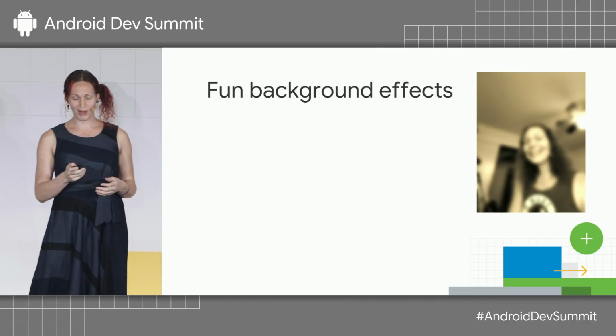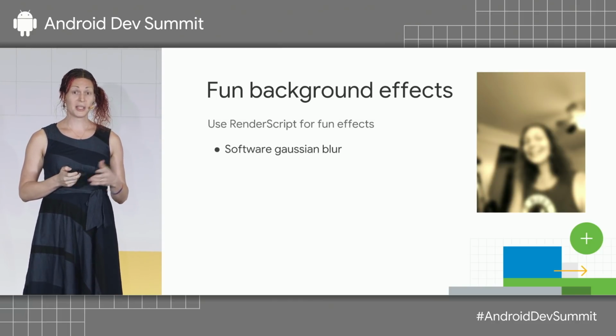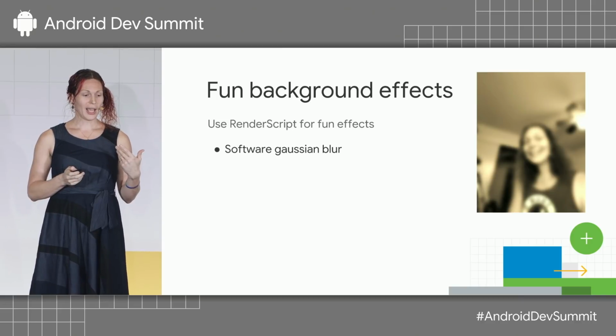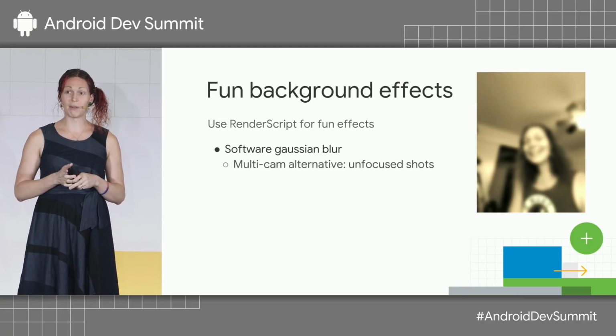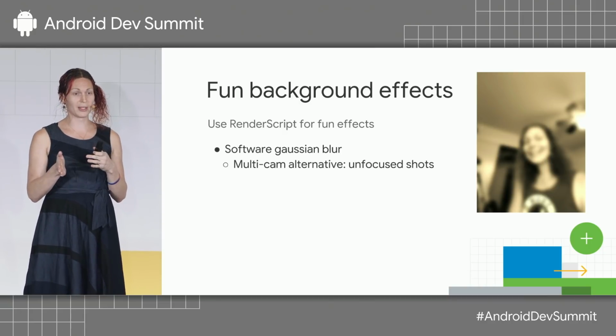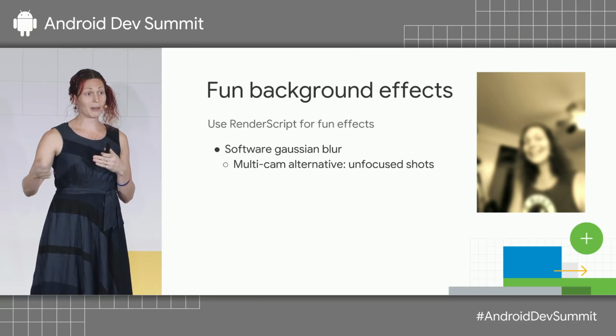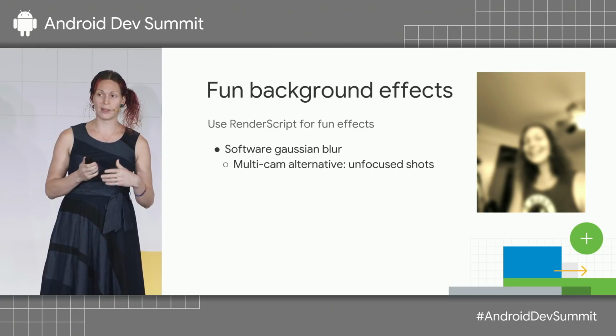So you can do what you want here. I did a couple things. First, using RenderScript, we just did a blur on the background. And because it's a multi-camera talk, some cameras have a manual zoom. So if you're working with multicam, you could do the background with another camera and zoom it way out of focus. So you could actually do an optical blur, which would be kind of cool, and also save you that software step.